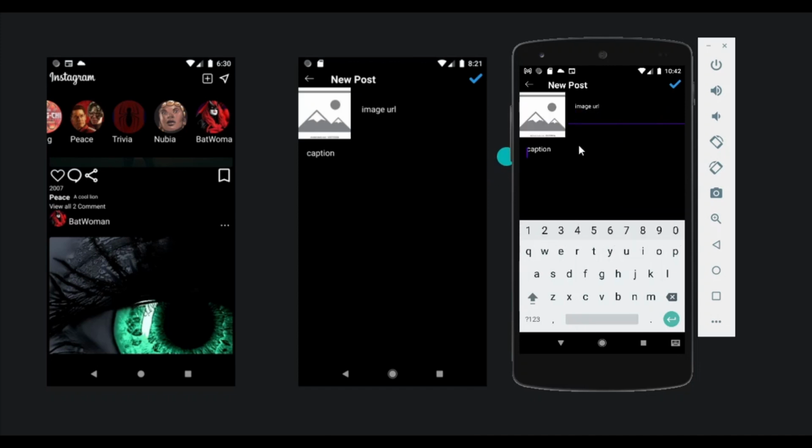Lastly we have a text field for the caption, so we can write a caption, and then we will use this tick button to validate it and post it in Firebase. This is all you are going to learn in this part.